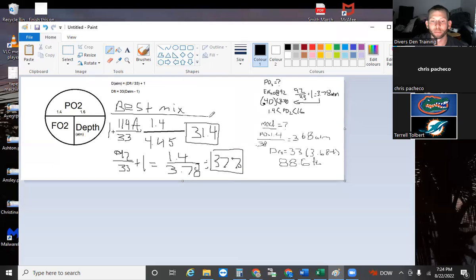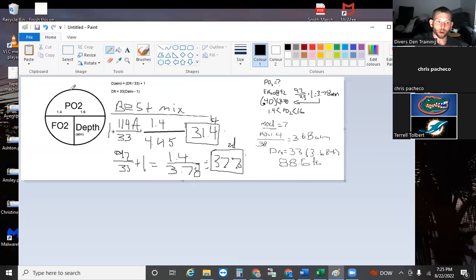All right, so my first dive is this mix. My second dive would be that mix. Now I would make sure to mark those very distinctly so I wouldn't mix those bottles up. You wouldn't want this one to be your first dive and that one to be your second dive, because that mix on the first dive, you could get into oxygen toxicity. That one could make you convulse. That one could give you a CNS hit for sure.